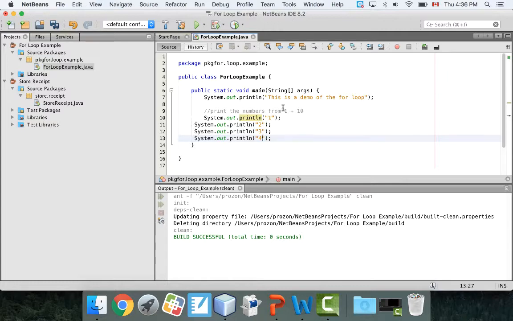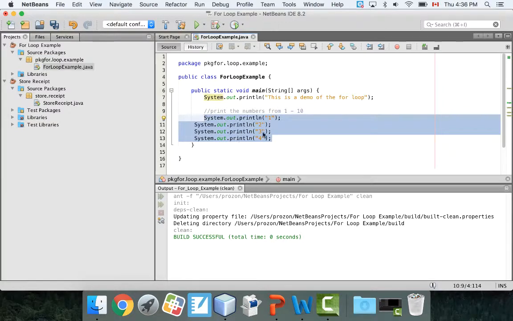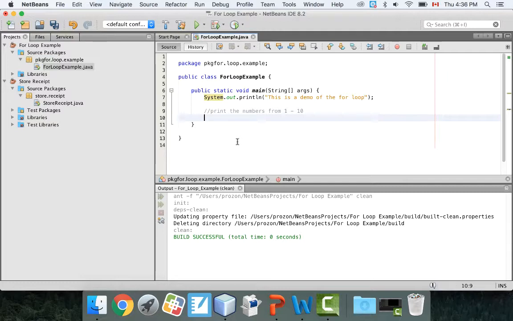1 to 10 is not really an issue, but what if I asked you to print out 1 to 10,000? You wouldn't be able to do this, right? So a loop solves that problem. This is a very repetitive statement running here, so we can use a loop and put it inside a loop, and we can make it run over and over and over again with basically 2 lines of code. So let's get started. I'll show you what to do here.